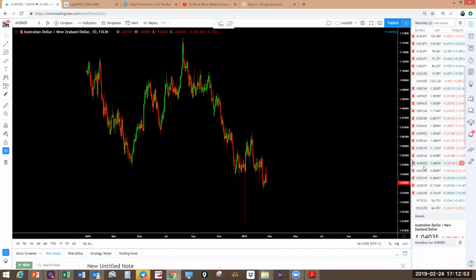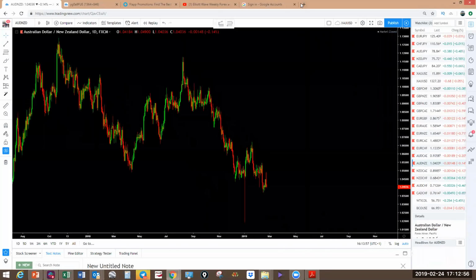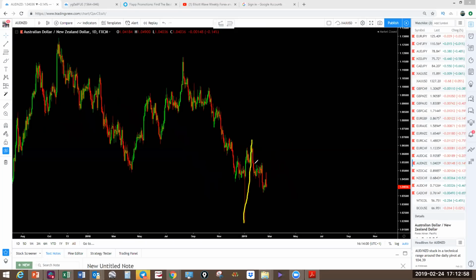AUDNZD, also we've got a pulsing move to the upside. We've got 1, 2, 3 back. And then after that, we will expect a move to the upside. But even so, that upside may not come immediately. It may do this first. It may go for another 3-way move to the upside, 3-way move to the downside before we go. Okay, and then we get one more down, and then we go.